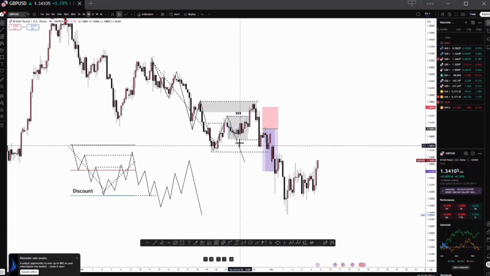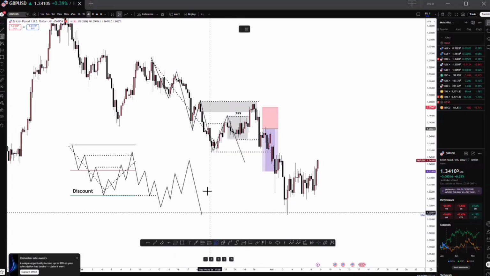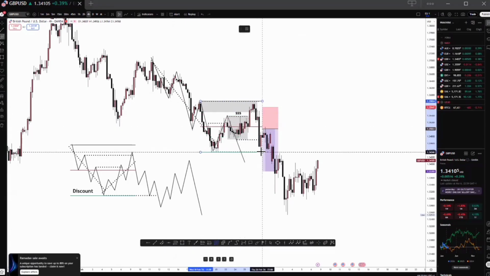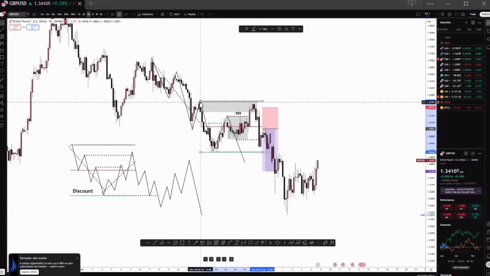when price failed to continue the drop from here and then went back up to clear out this high, which now makes this a valid accumulation. So this is a liquidity model, like I mentioned earlier, and this is something we see around swing points. So liquidity was engineered here. And then if we're mentioning premium and discount, we would understand that this is within the premium of this range, which price never broke in the first place.